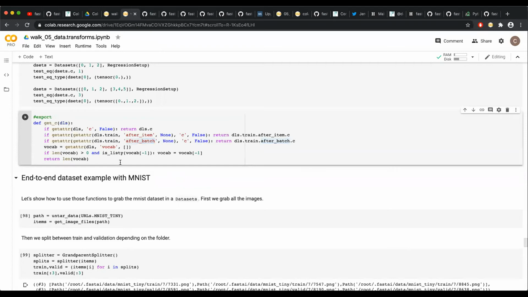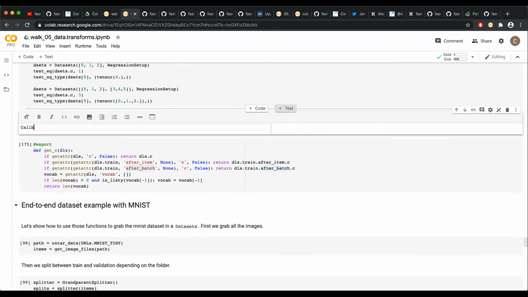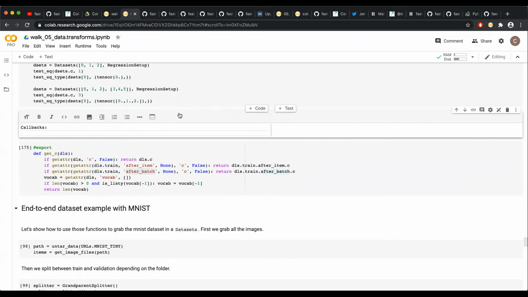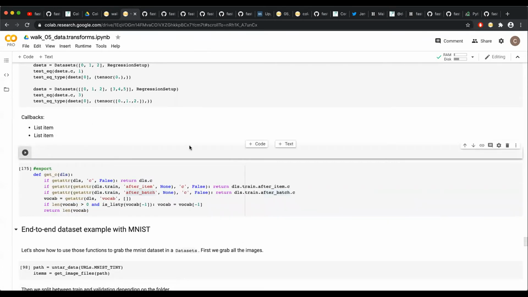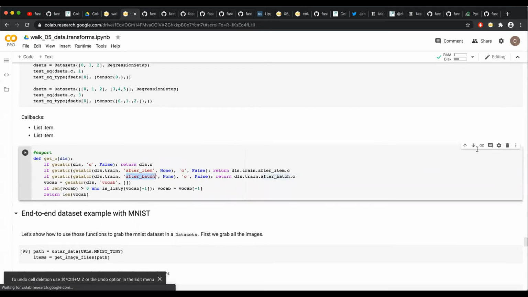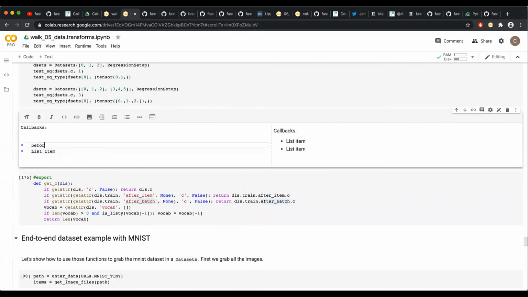Yeah, basically those three are the key callbacks: after you create an item, after you have batched the items, and the before batch is actually after you have created the items, but before you have created the batch. And those three are time points in what you do.